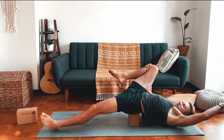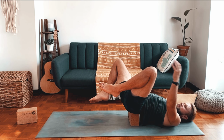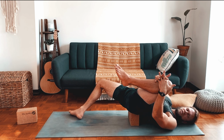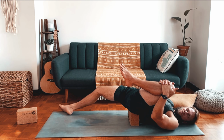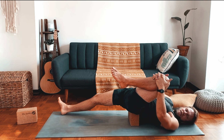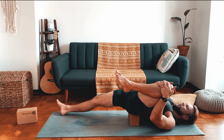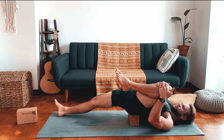And then switching sides, bend both knees, draw your left knee towards your left shoulder, even further outside that shoulder, squeezing it deeply, and then slide the right foot towards the front of the mat. Reaching out through that right heel. Contract and shorten the left side of the spine and engaging with the core more on the left side. This is a great place to stay.